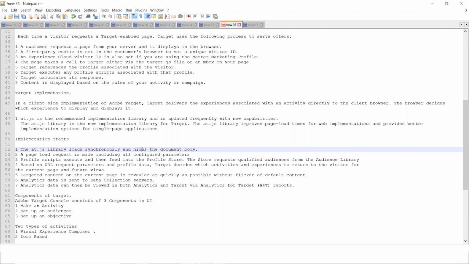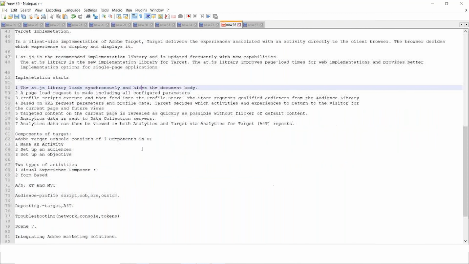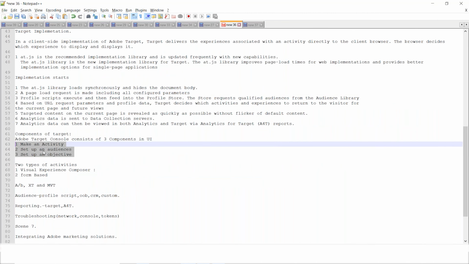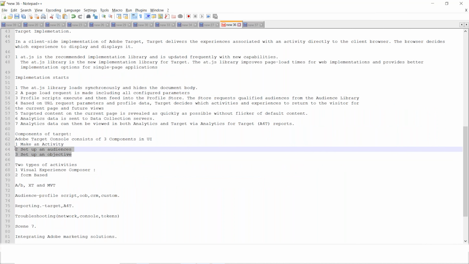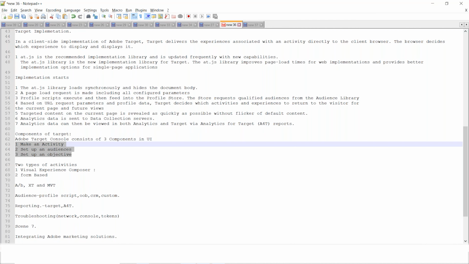So these are three parts: activity, audience, and goals and metrics. We will go through those, and also the other alternatives in the tool that we can leverage. These three parts basically cover the whole Target UI.